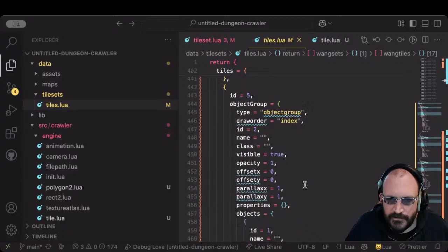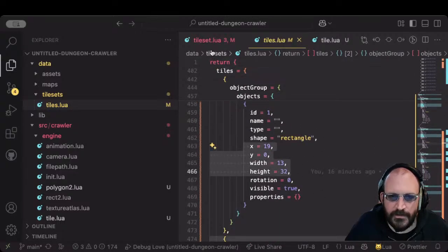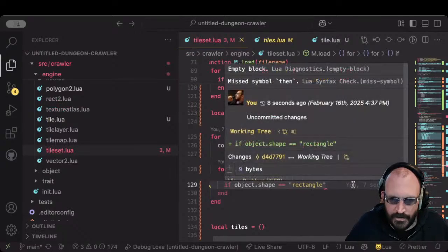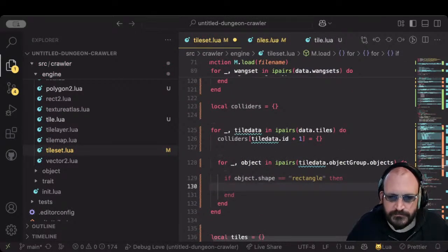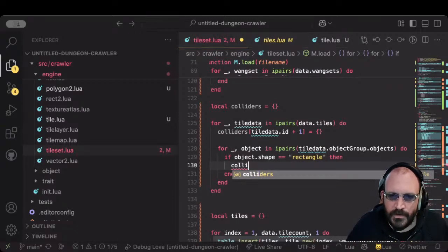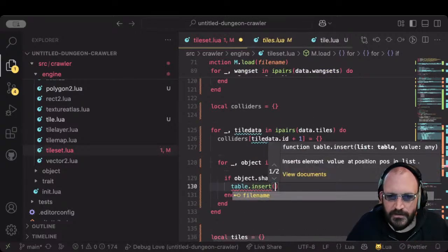Where is a rectangle? Here we go. Yeah, then we want the x and y and the width and height. Then table.insert colliders.